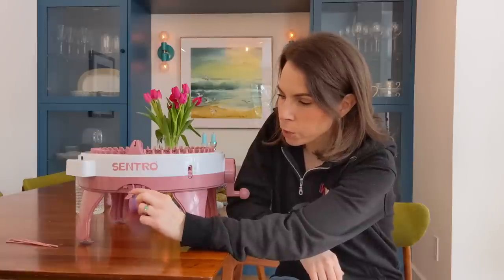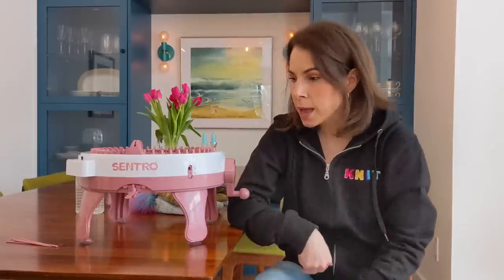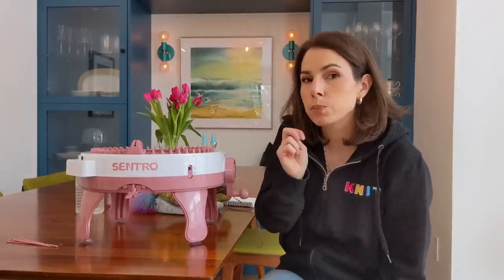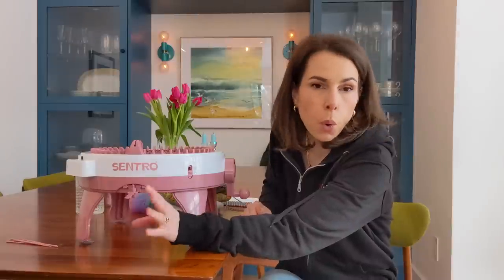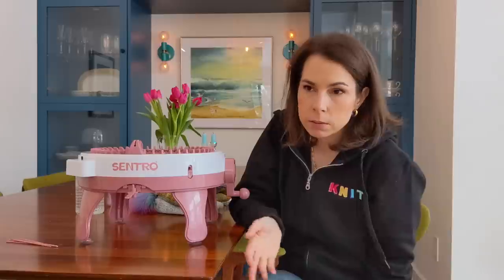The machine has a little gizmo with three holes that guides and tensions your yarn. You put the yarn through there, and that determines the tension. You can also manually hold the strand to tension it. You really want to get your tension just right to avoid problems. Initially my tension was too loose and stitches were falling off. Then if you tighten it too much you run into different problems. You want it just right for the machine to work well.